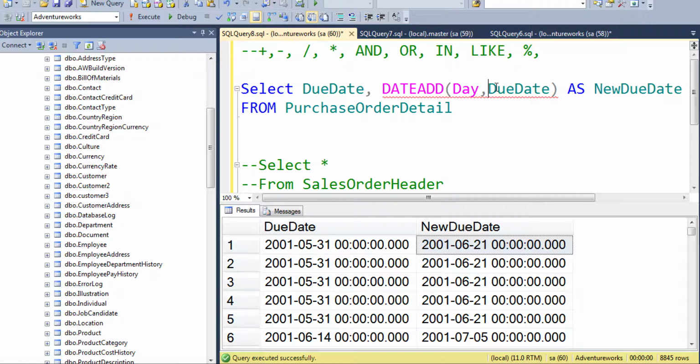So let's say you are doing something more along the lines of converting characters into dates.